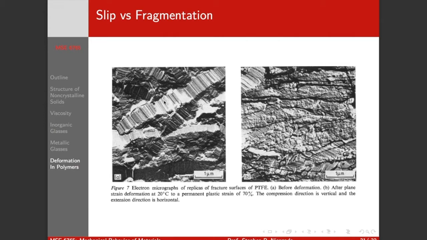So here is PTFE Teflon, with large crystalline regions. This is a replica surface that we're looking at here. So this is a surface, and then this is basically a carbon mold made to the surface. This carbon mold is then put in the electron microscope to image it, because being non-conductive, it's hard to get good images of the polymer surface without having lots of charging. So the classic old way of doing it, before things like environmental microscopes were invented, was to make replicas of the surface.